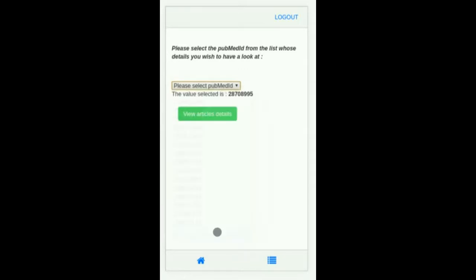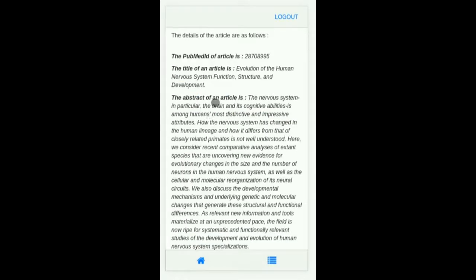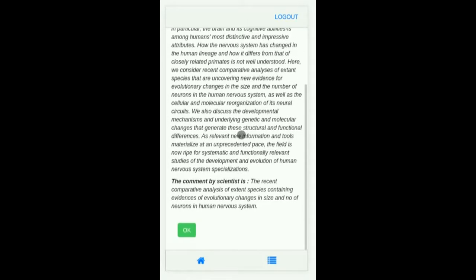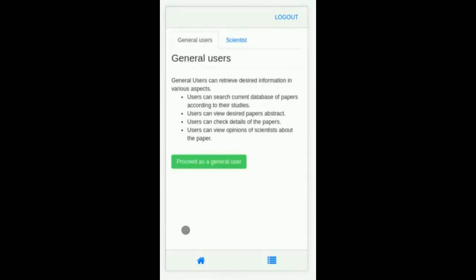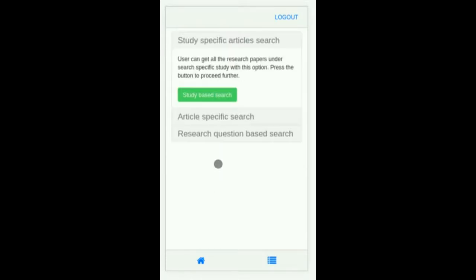So I'll click on that one and view article details. So here you can see the PubMed ID, title, abstract, and the expert comment which we have created just now. So let's click on OK, and let's proceed again as a general user.